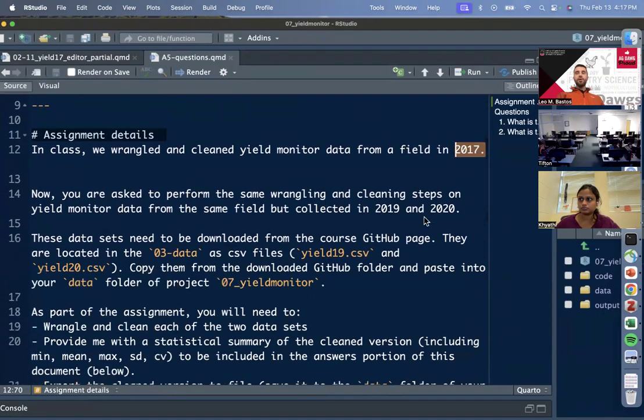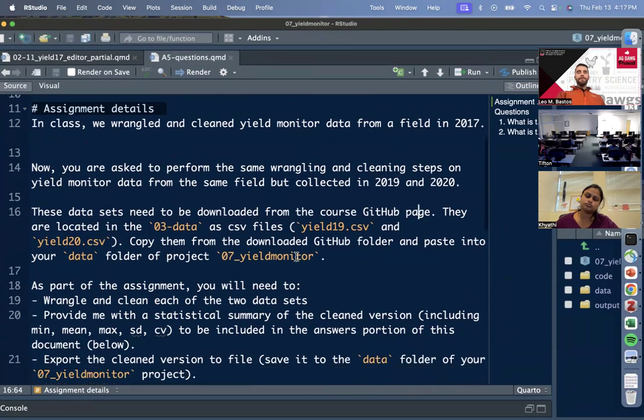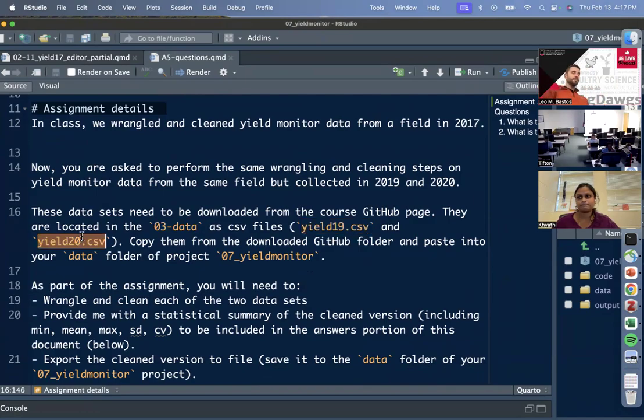I'm asking you to do all those steps now for the same field, yield data from 2019 and 2020. For that, on the GitHub page, inside the folder 03 data, there are 2 new CSV files, yield 19 and yield 20 for those specific years.